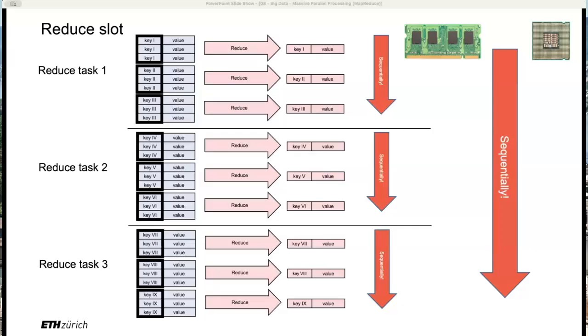In the map phase, you're going to have the data sets distributed all over the place in the cluster with the blocks all over the machines. And MapReduce is aware of that. When the map slots grab their next task, they will try to get a task for which the block has a local copy. They will prioritize these tasks where they can read locally. And if there's none, then of course they will have a remote read and take whatever task is left.